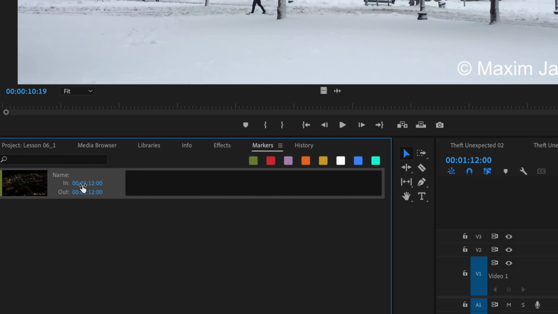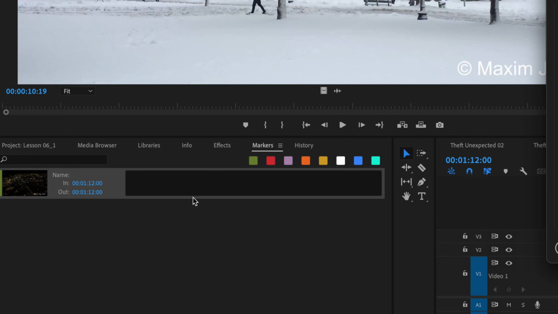Now as we go through and work with markers, they do have an in and out, and that's just letting us know what we are looking at. So if you're going in there and saying, hey, we need to remove this area, you can set an in point. So at 1:12, it needs to start the removal. At 1:13.04, we need to end the removal. It'll allow you to go in and quickly decide where you want to make those edits.